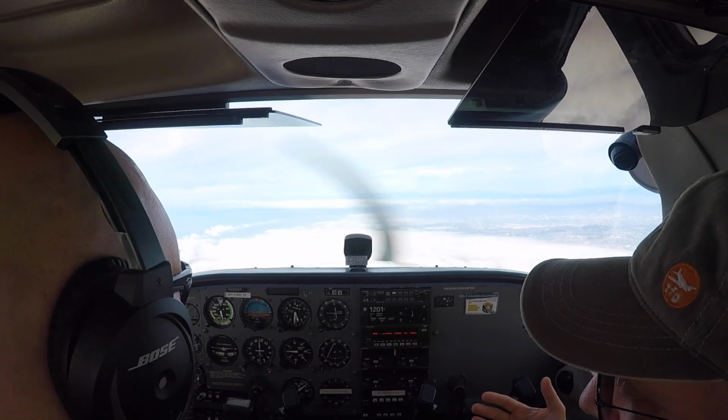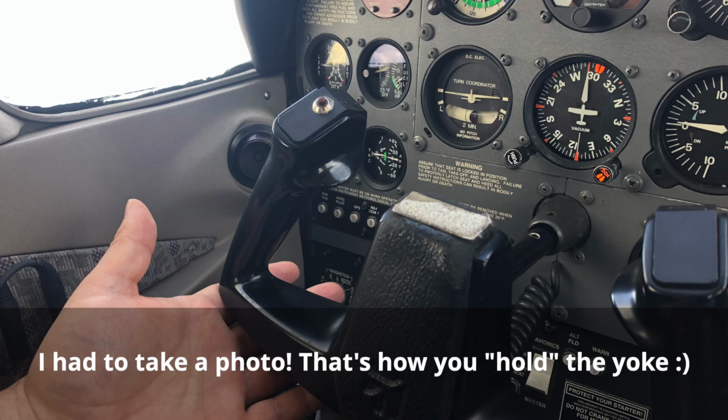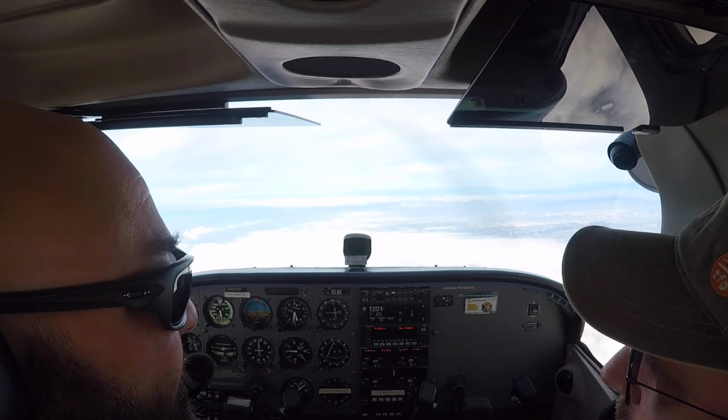Maybe it's a light grip. Look at that. It's a perfect grip on the yoke. Yeah, I'm feeling a lot. And some of it is that the other stuff is so skill building driven that I've got my hands on it all the time. But this has been a good lesson that I don't have to do that, even in some of the skill building exercises.